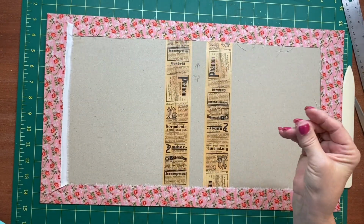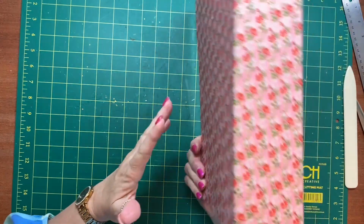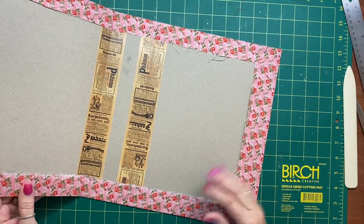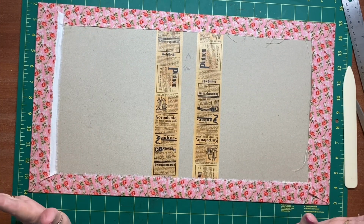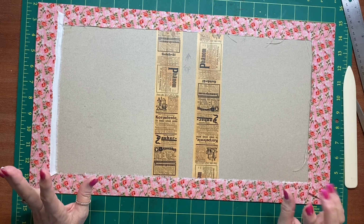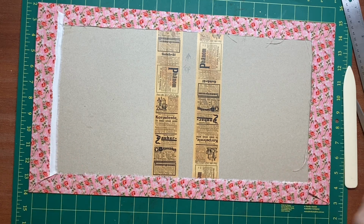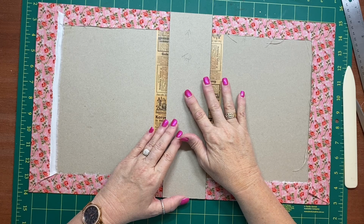So I'm going to go and do the same for the boys, and I'm going to leave that today, leave you to stew on that and see if you want to create a journal along with me. And then when we come back, I'm going to put some signatures together and show you how I work out how many signatures I want to put in with this size spine.